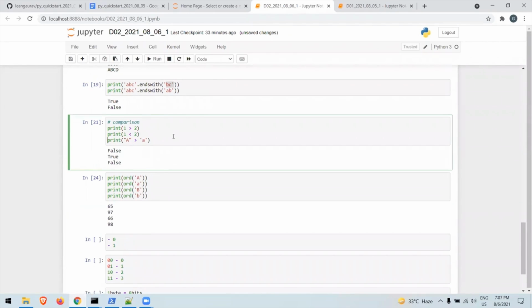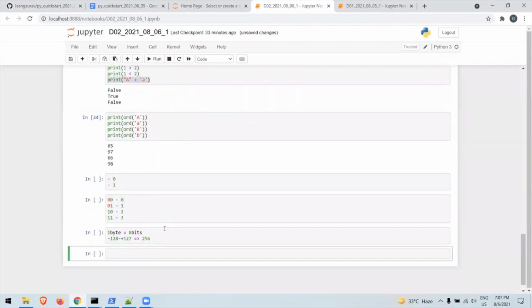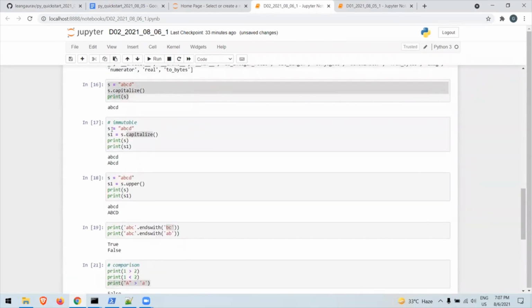Do you understand now how the comparison happens for strings? Another thing that's important for programming, if someone is new to programming, is a weird operator called equal to equal to. And there is already one which we have seen, which is called equal to. There are two different things.